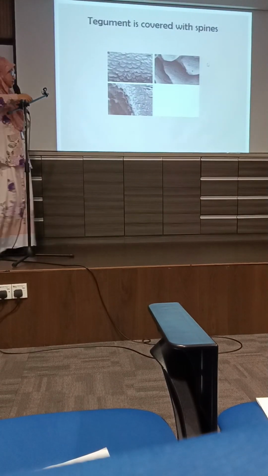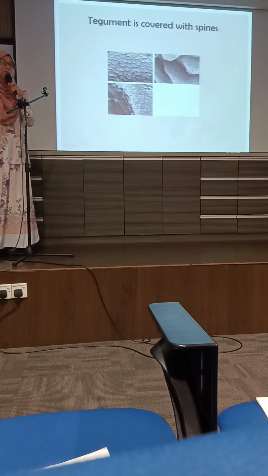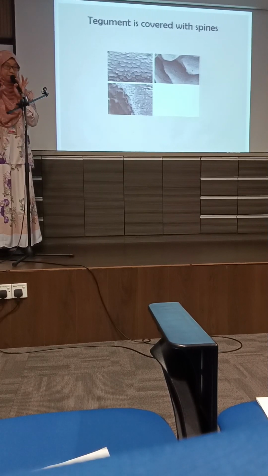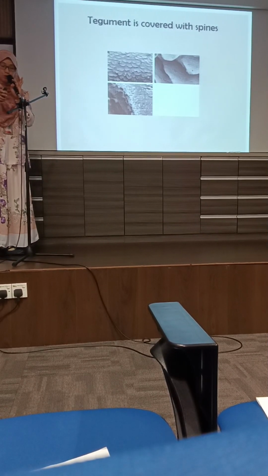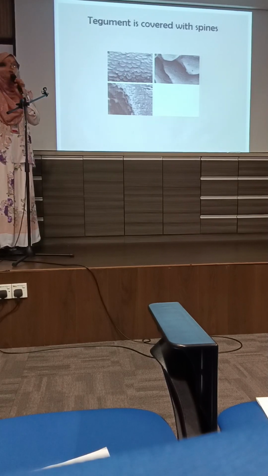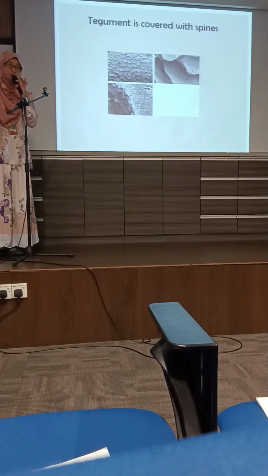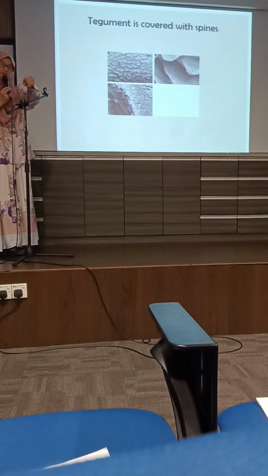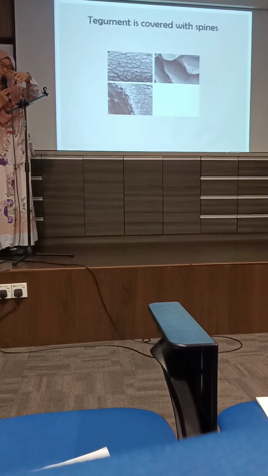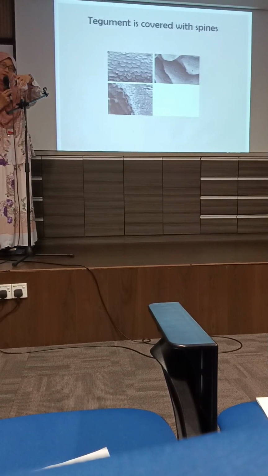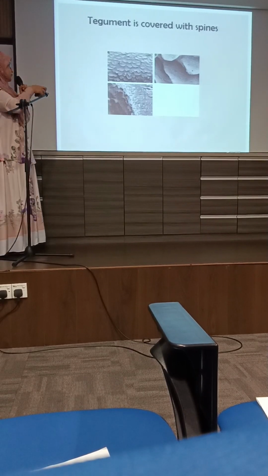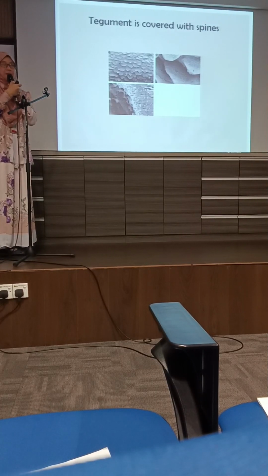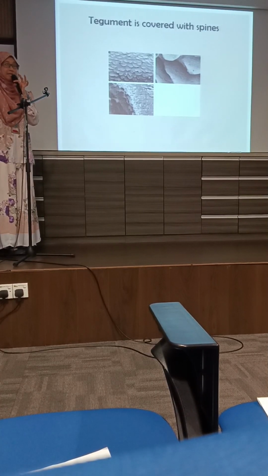Okay, as you can see in this picture, I just want to show you that although in the earlier picture it looked like very smooth flesh, if you see under the electron microscope, you will see that the tegument, not only for Fasciolopsis but the rest of the trematodes too, is covered with spines. Even though your skin looks smooth, under the electron microscope you can see things like scabies on your hands too. So the tegument is covered with fine scaly spines. Just imagine, its size is big, and it has spines.